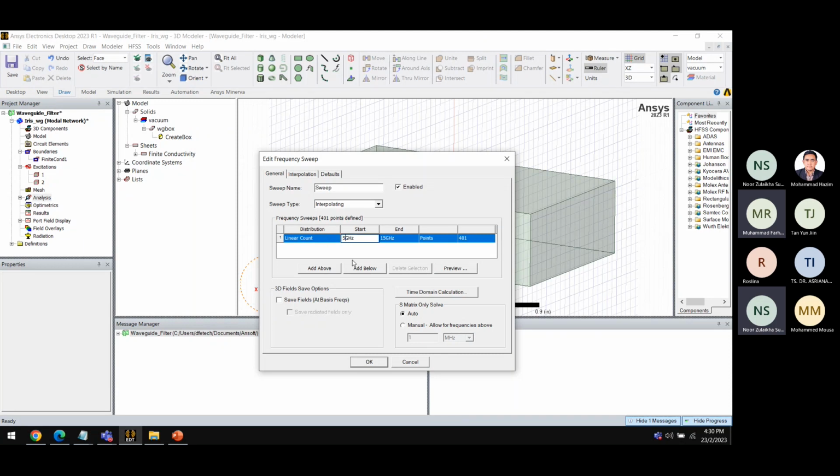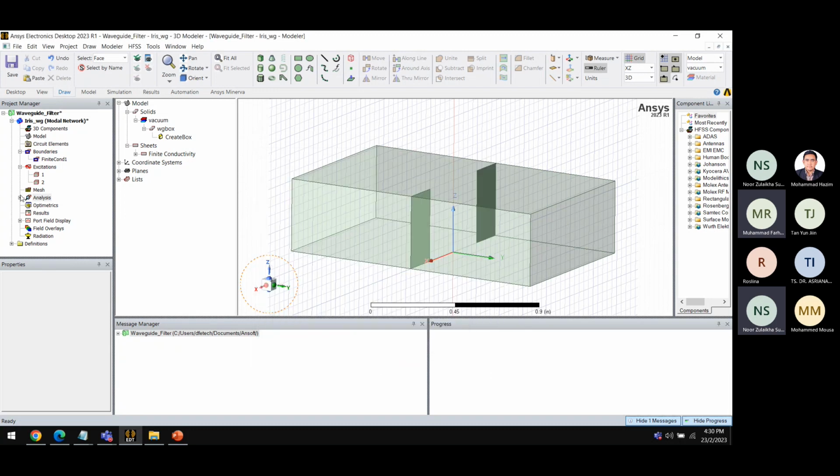It starts from 8 gigahertz to 18, with the number of points of 501, and we click OK. So you can see here the setup has already been created.